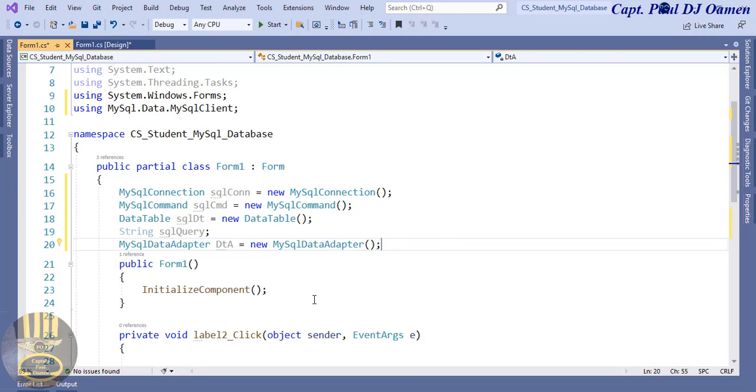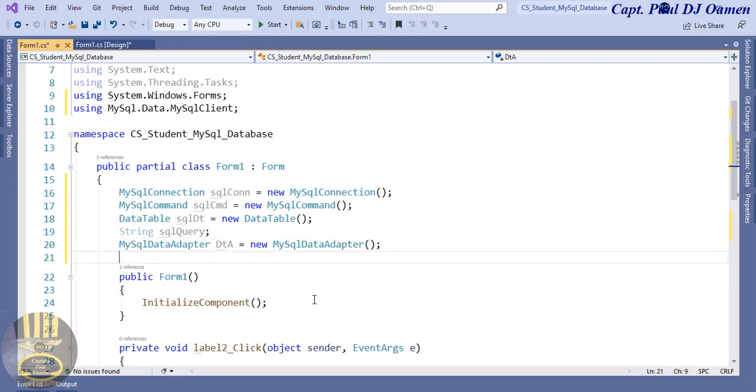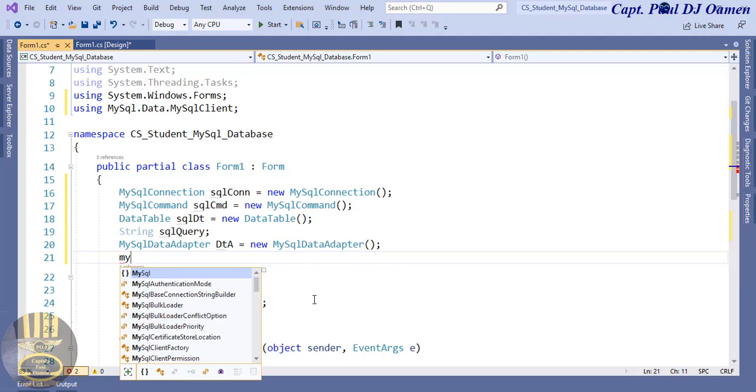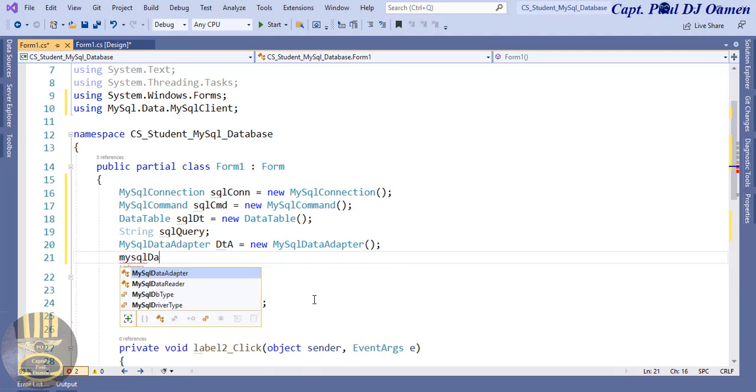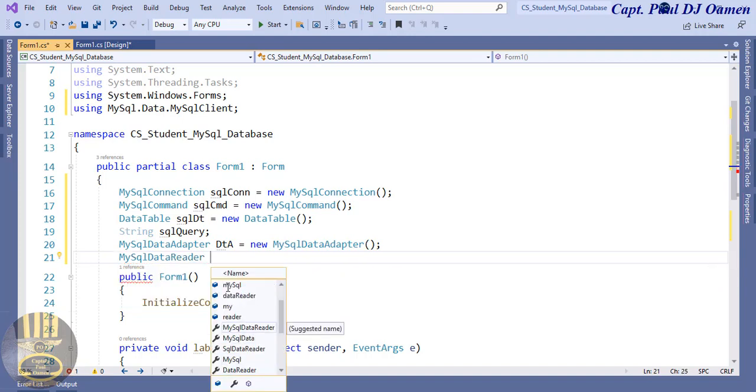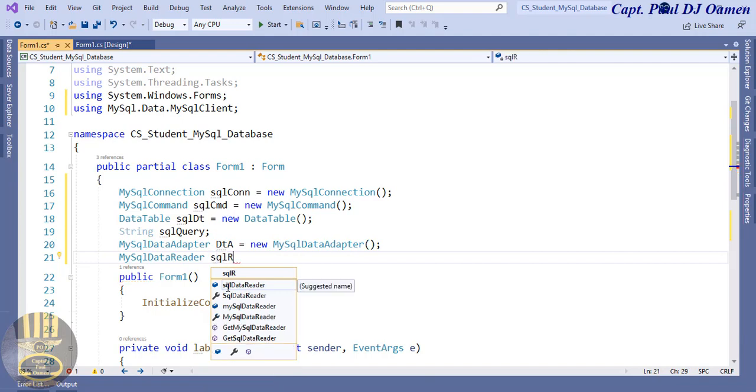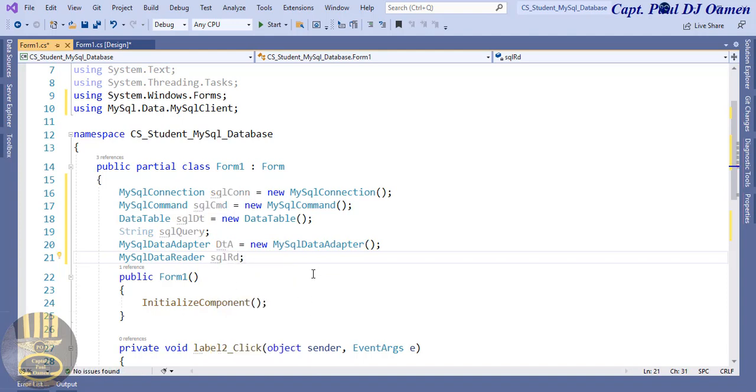We do need a reader for it, so that is MySQL data reader. That will be, let's call that SQLRD. There we go. That is fine.